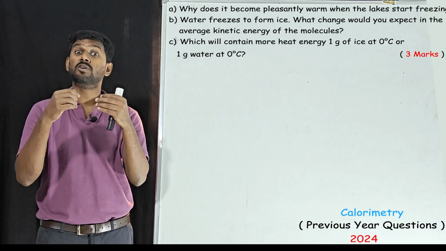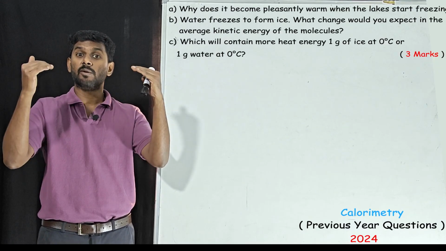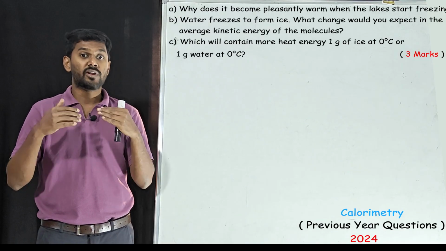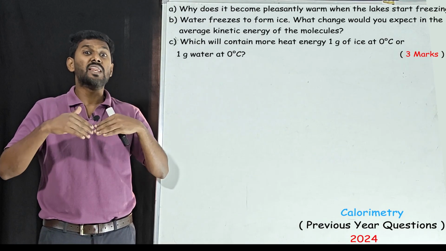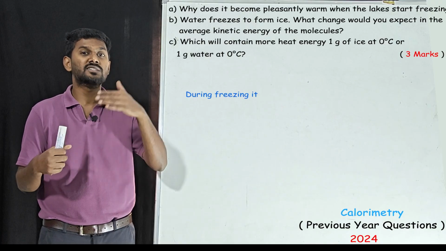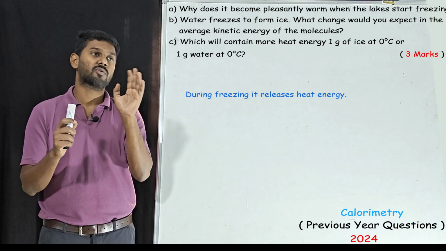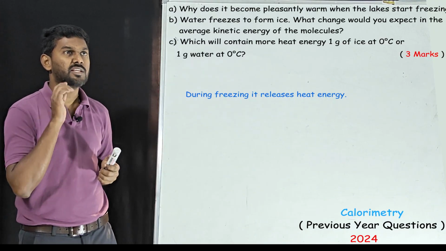So heat energy is absorbed from the surrounding. That means the temperature of the surrounding goes down. Now it is about freezing. When it is about freezing, it releases heat energy. When it releases heat energy to the surrounding, the surrounding becomes warmer. That is the answer for this question.